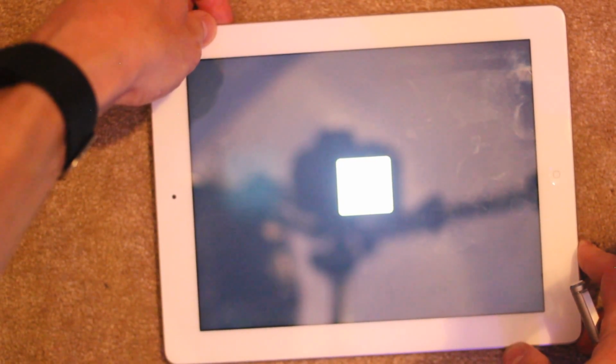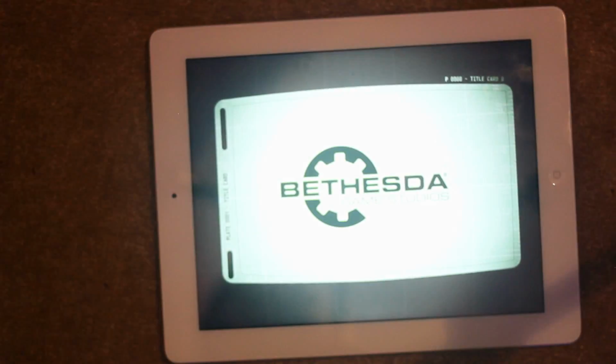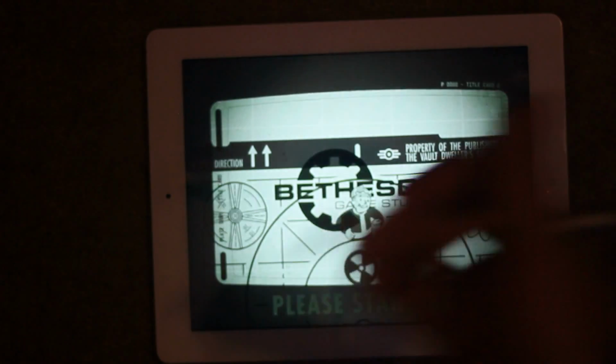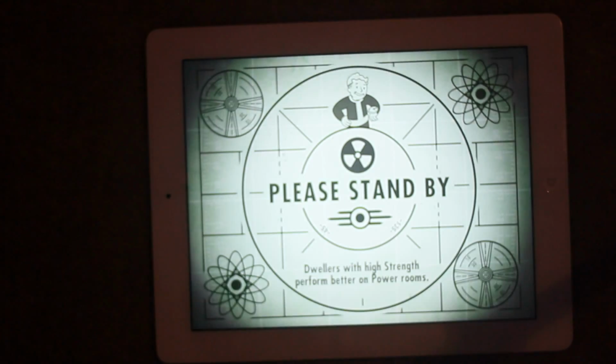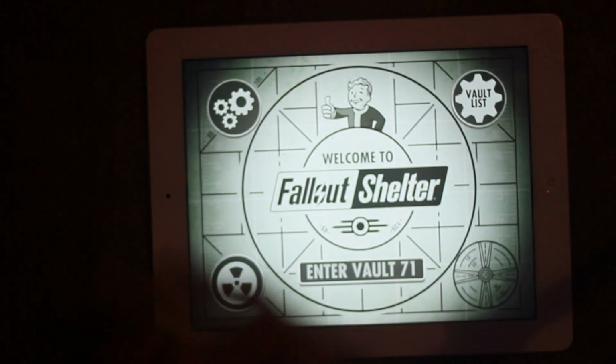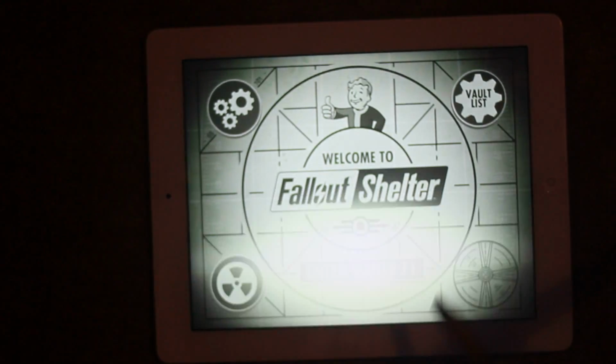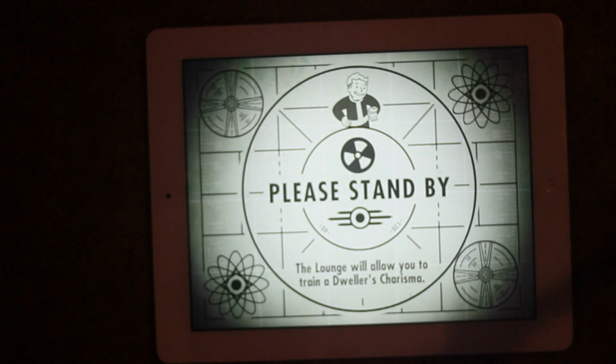Put some volume on. And we can see, as we discussed, this loading screen is quite nice, quite ornate, but it does take a long time. I think this is partly because it's quite a big game. So this is the first thing. We've loaded this, and I have to enter the vault. We're processing this again, so we're waiting, and please stand by.